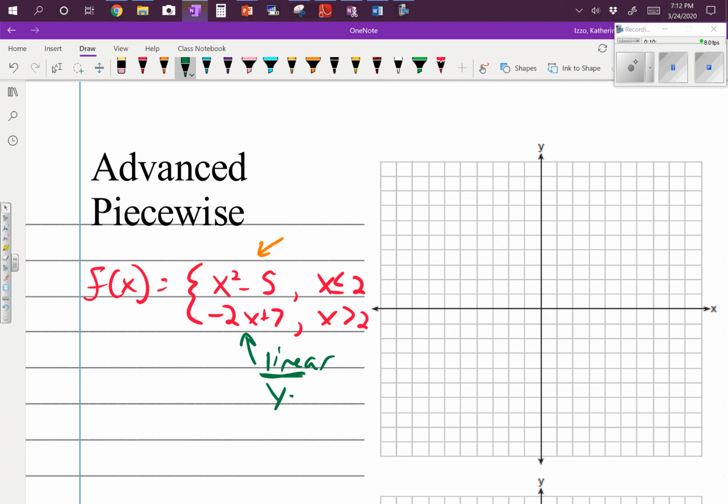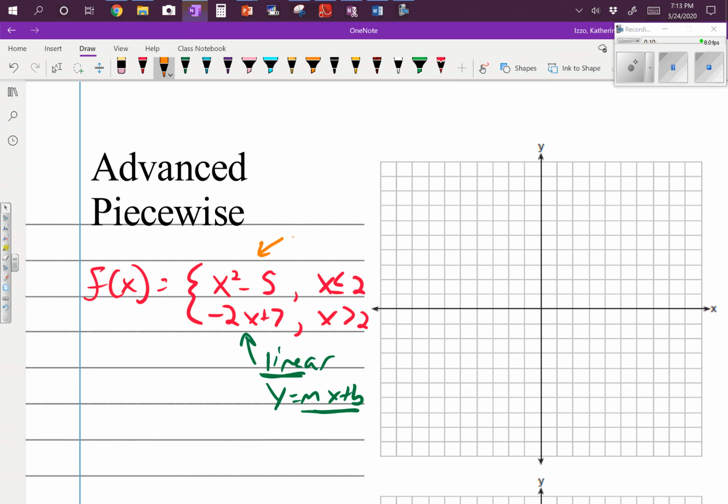It's things that look like y equals mx plus b. So we've got a y equals mx plus b. That's our second one. So negative 2x plus 7, that's going to be a line. Might be a straight line, probably going to be a slanted line because we've got a negative 2 for our slope. So it's probably going to be looking like that at some point because that's what a negative slope does. It's going to be looking like a plane crashing. This guy, however, is not.